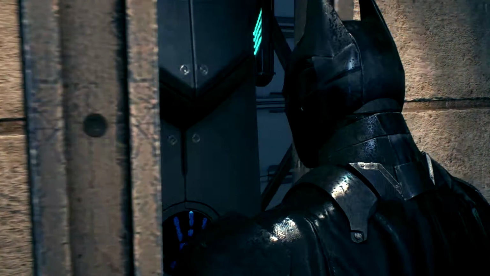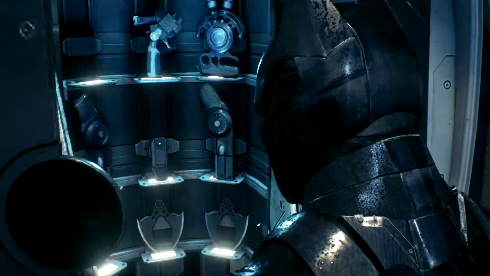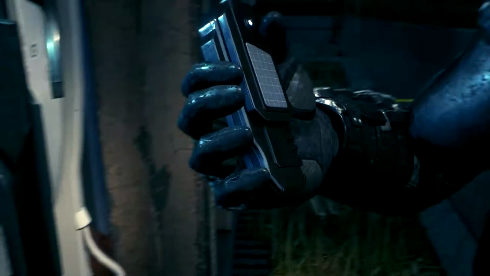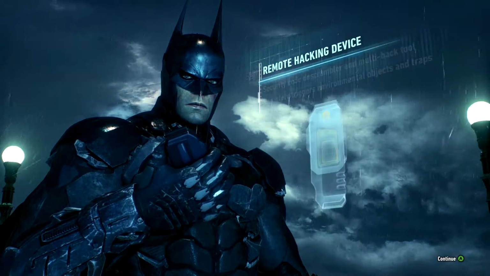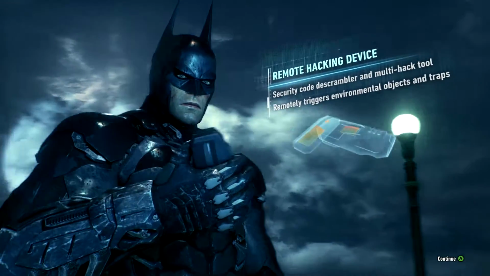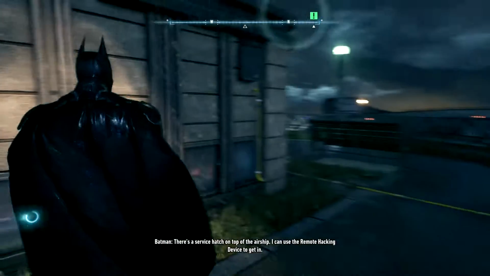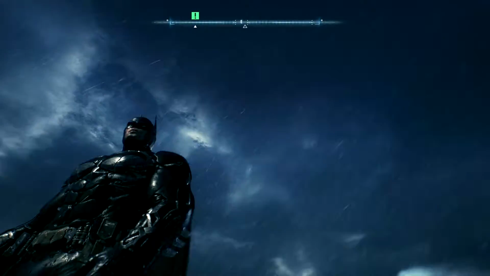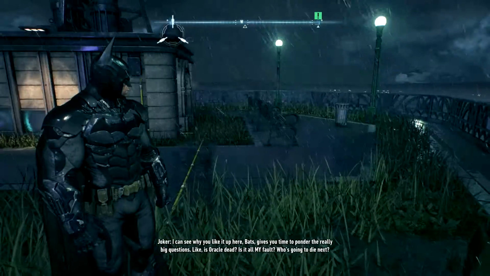Huh. Oh, that's nicely hidden. Whoa. Stash. So this is where I pick up new stuff? Cool. Oh, remote hacking device. Kinda feels like there's a service hatch on top of the airship. I can use the remote hacking device to get in.